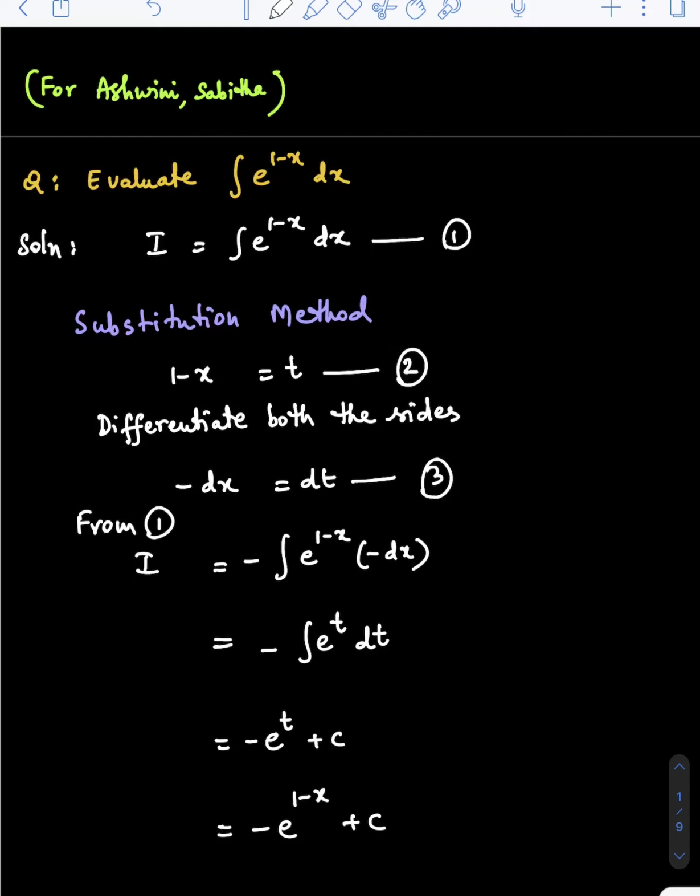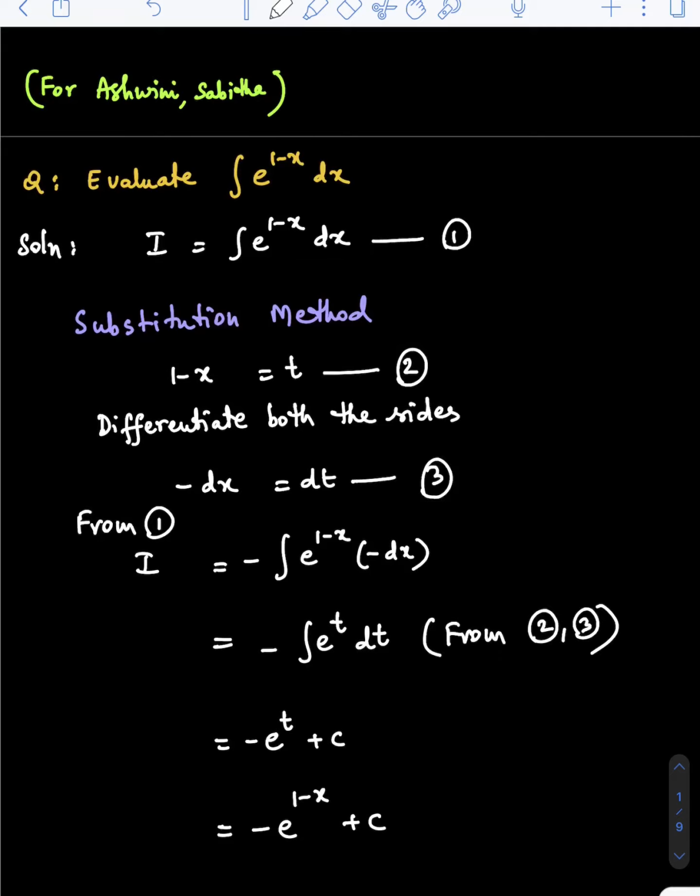We repeat the same step, that is, from equation 1. I is equal to... and if you observe, dt is to be taken as minus dx, but there is no minus dx in it. So what should we do? Minus into minus should be taken. That will become plus only. So minus into minus: minus of integral e power 1 minus x, minus dx. To get minus, we have to do like this. And next, for minus only integral, in place of 1 minus x take t, e power t, and in place of minus dx, dt should come.